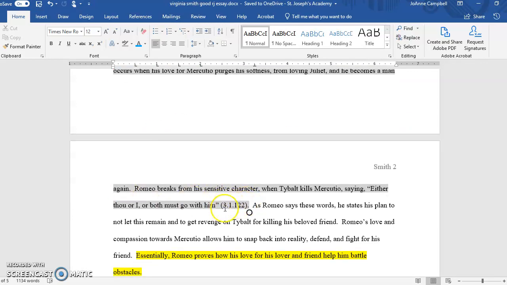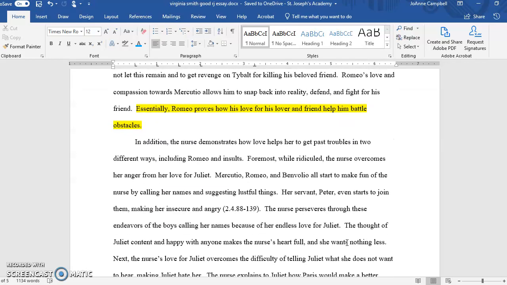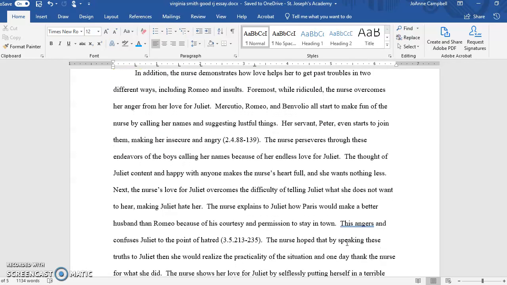And both of the direct quotes end with your parenthetical citation, act, scene, line numbers with periods in between. No period inside the end quotes, but a period outside. Okay. Now, when you're writing your own rough draft, you do need to have 50% quotes and 50% paraphrases. She chose to put 2 quotes in this paragraph, but if we look at the next paragraph, this is a paraphrase. There's no quote there.